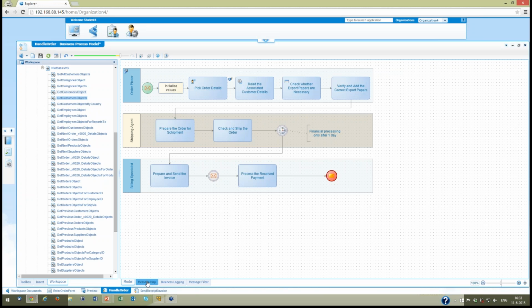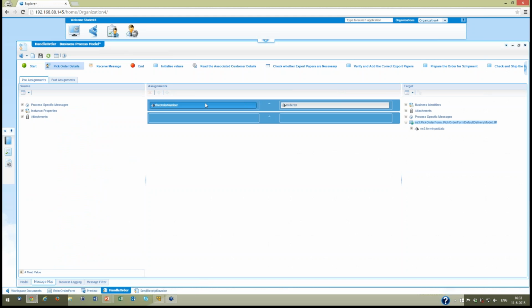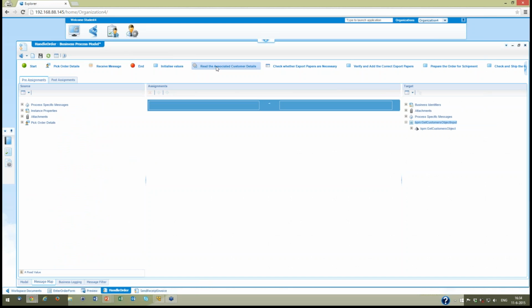So back to my message map, let's have a look at how I pass the data from one step to another step. We had our pick order details. Now the next step was read the associated customer details.